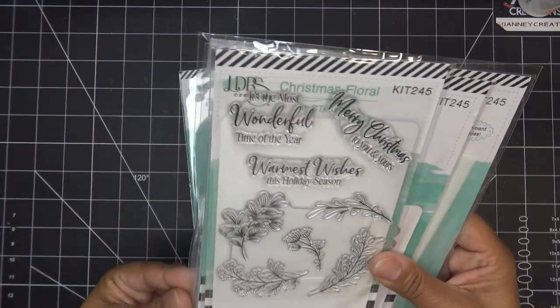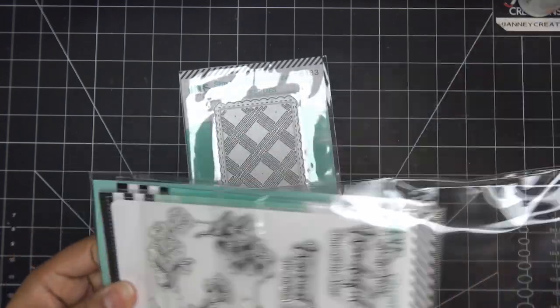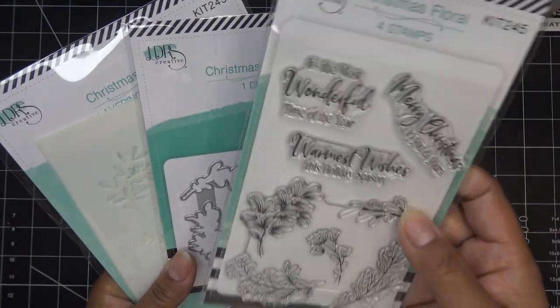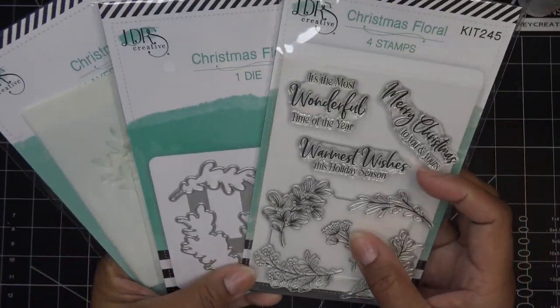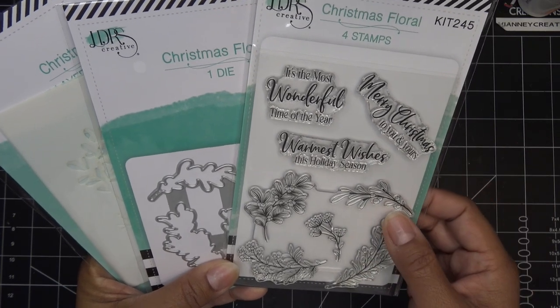And then this set here, oh my goodness. Christmas floral. Excuse me. So this one comes with a photopolymer stamp set. Of course, photopolymer smells amazing, works amazingly well. What's really nice about this set is we have the die. You can see the flowers here, the dies. It's the most wonderful time of the year, warmest wishes, and this holiday season. Merry Christmas to you and yours.